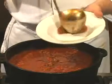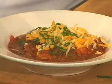To serve, top with lots of shredded cheese and sliced green onions. I hope these tips help you make better chili.